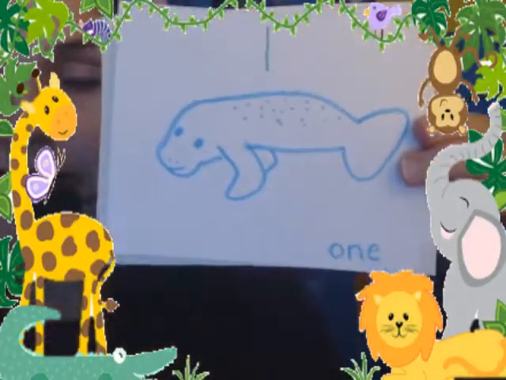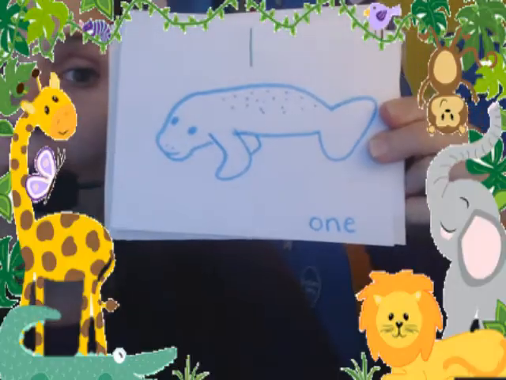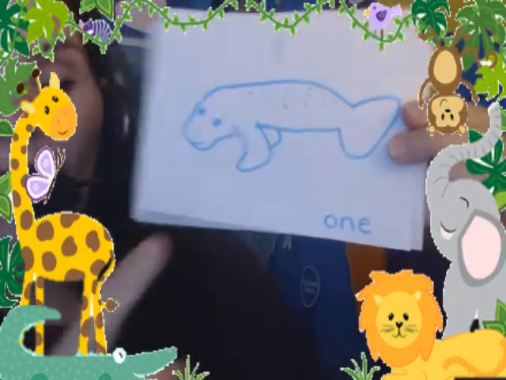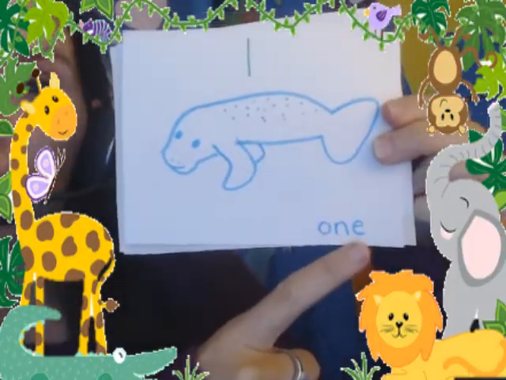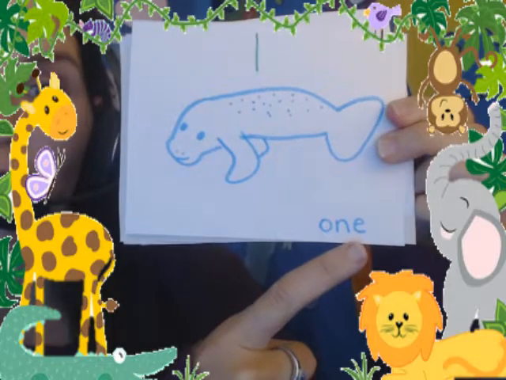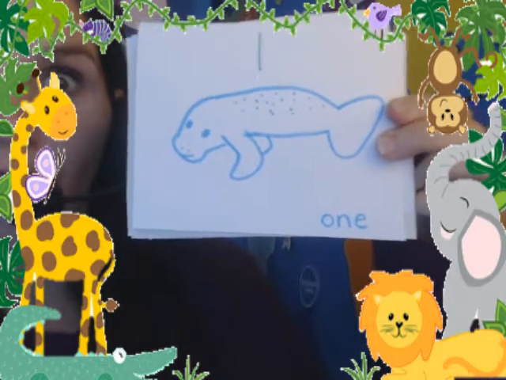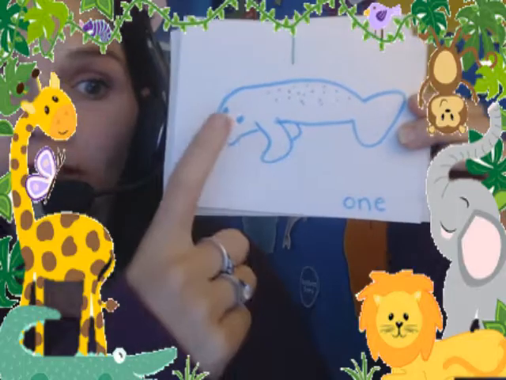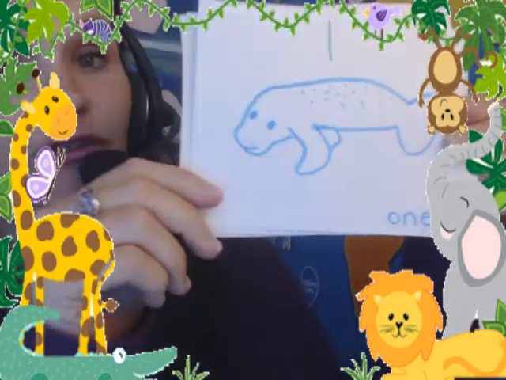Then you're going to decide on those 5 special objects you want to include. Now, I didn't finish my book, so I would not be getting a good grade if I left it like this. But for an example, I did do the first 2 pages. For number 1, I drew 1 manatee. Now, I actually spelled the number 1 down here too. This was extra. You don't have to do this, but it's wonderful practice if you'd like to. You could also try to spell manatee if you wanted.